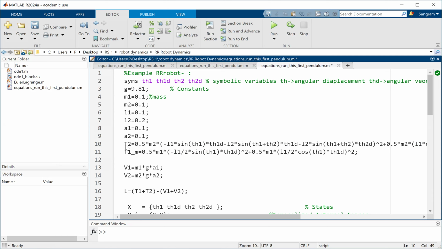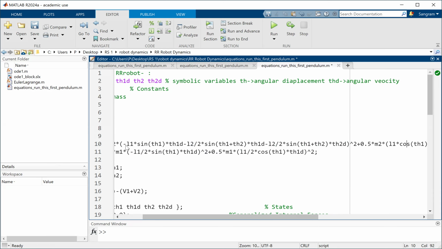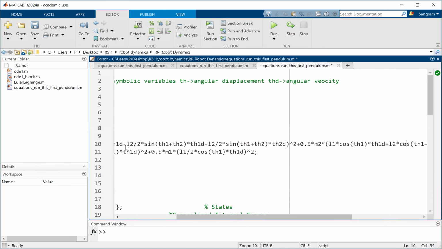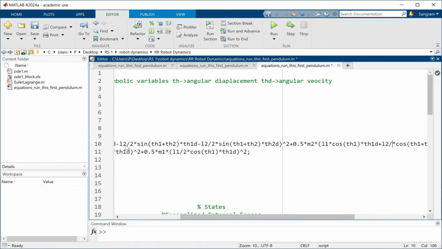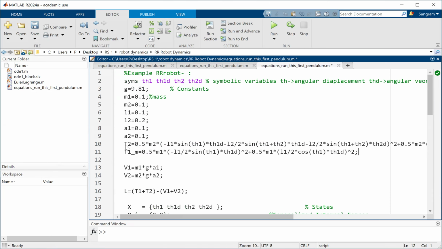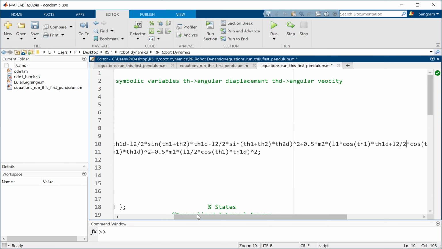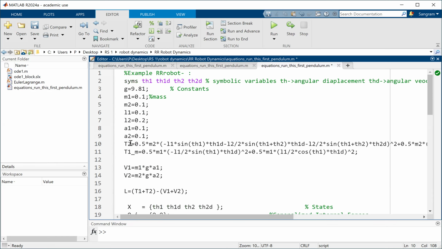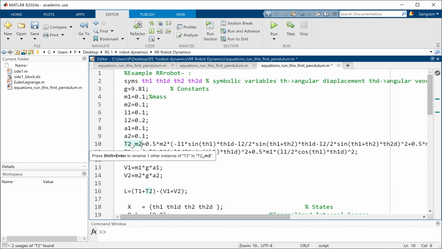Now the second mass, please note, you are going to have the first length L1 sine theta 1 theta 2. This is going to become L2 by 2 theta 1 theta 2, and then this is going to become L1 L2 by 2, and then here your L1 term will remain as is and your L2 term will become half. This is the kinetic energy of translation for the second mass, M2.